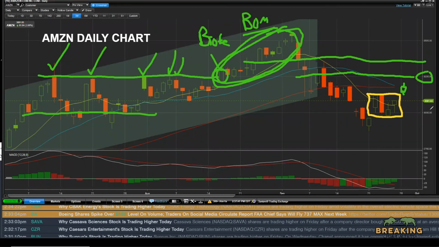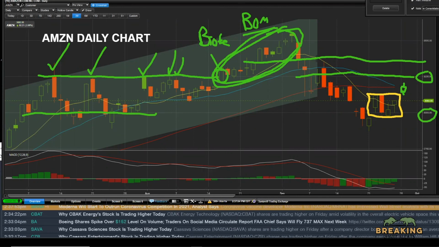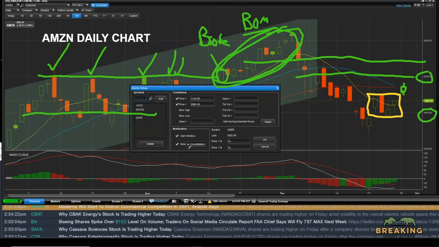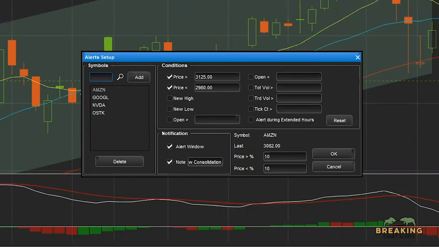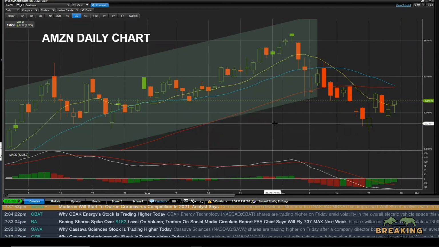So you could easily set your targets there on your alerts to say, hey, if Amazon breaks above 32.50, I want to buy. And then that's where you could have your notification in case you forget. Because right here, if you go to alerts again, you could have your window say whatever you want it to say. So for example, I said here in this notification, it's breaking above or below consolidation area. And then I have my values in here. So that's a really big help for traders, especially if you're the type of trader that can't sit at the computer all day like myself here, you know.